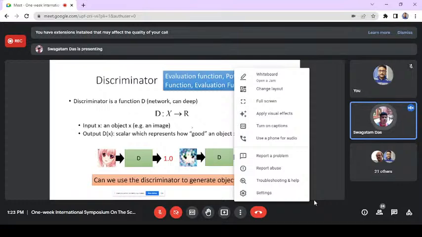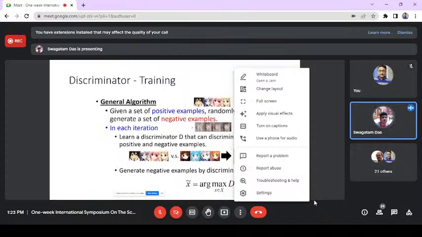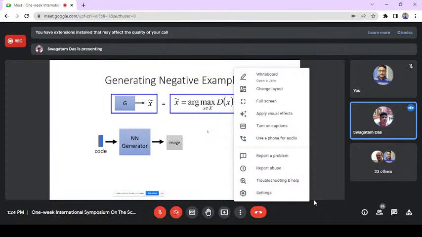Usually we employ the discriminator output or score to generate better quality images. So the general algorithm for discriminator training is: given a set of positive examples, randomly generate a set of negative examples. The positive examples are the actual real world images that come from the training set. Negative examples are those generated by the generator. The generator initially is completely untrained, so it will generate very poor quality images, as you can see from here. The discriminator learns to distinguish between these two. These images are those which could still extract maximum score from the current generator, although that score is very poor. So the generator creates an image.